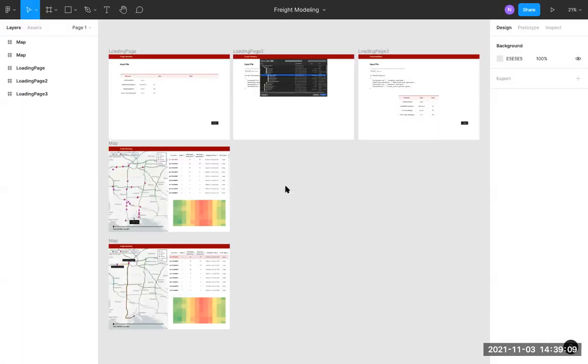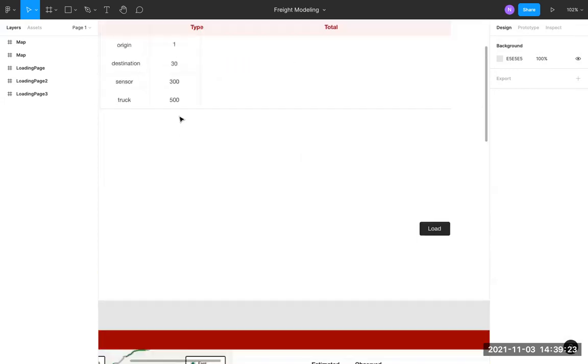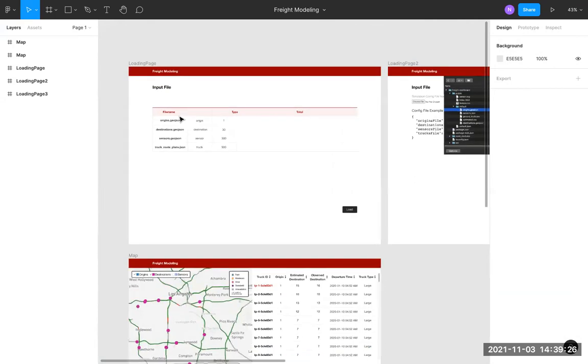This is one that we did recently. It is an interface to try to understand freight patterns, that is patterns of trucks in Los Angeles from sensor data. As you can see, you have toolkits that come with this.